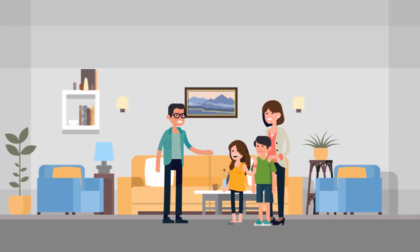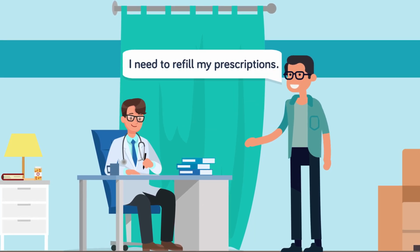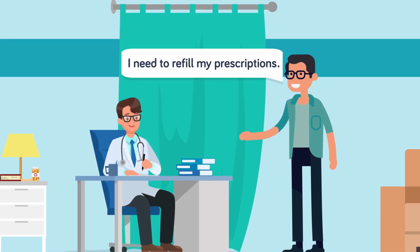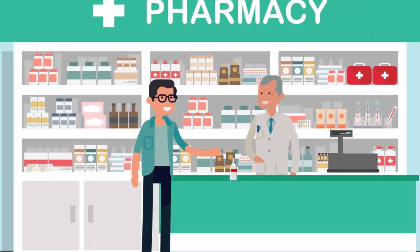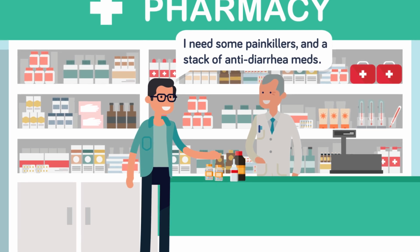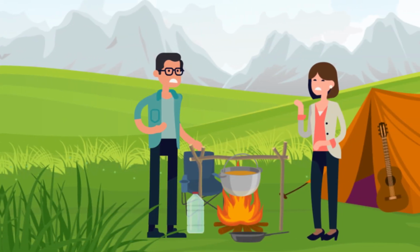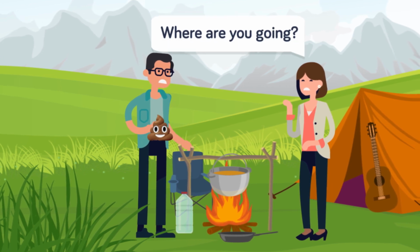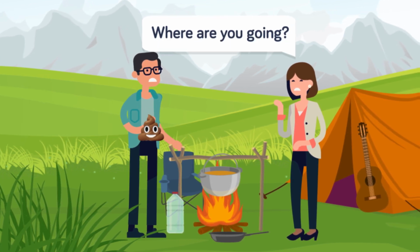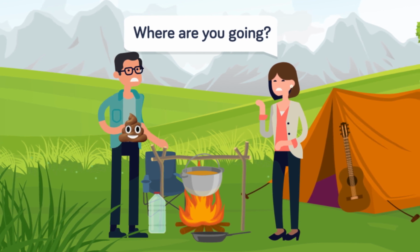Your prescribed medication and dietary needs are taken into consideration. Everyone is different and has different needs. You need to make sure that your survival kit is tailored to your needs. You fill your prescriptions, and after a long day of walking, pain relievers will be vital. After a long day of eating canned food, anti-diarrhea medication might be necessary to ensure you don't lose all of your liquids, especially if you eat something that's expired or gone bad by accident. Again, when trying to survive, there's nothing more important than water, both inside and outside of your body.